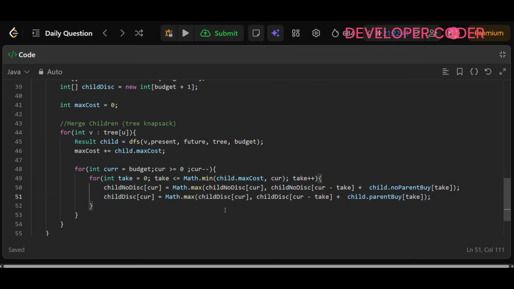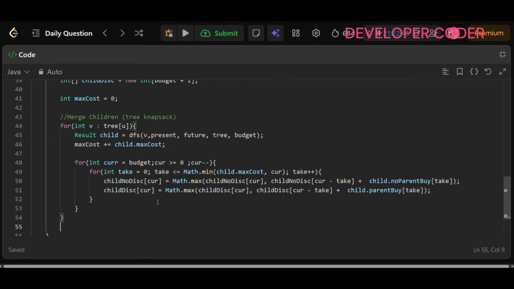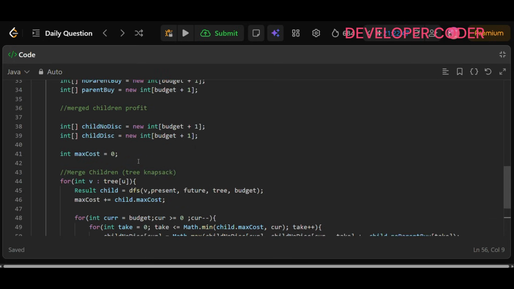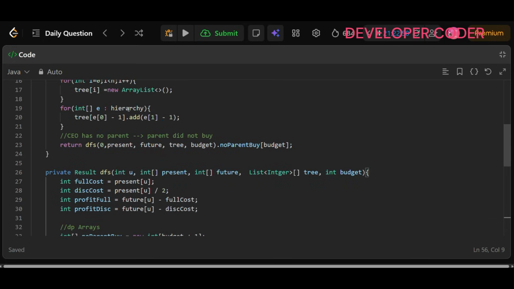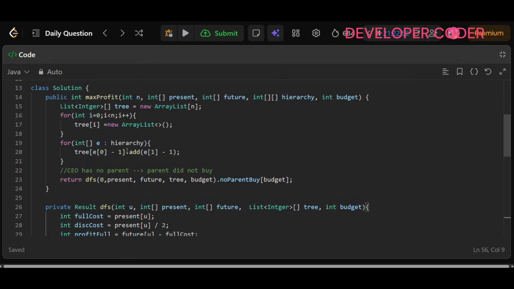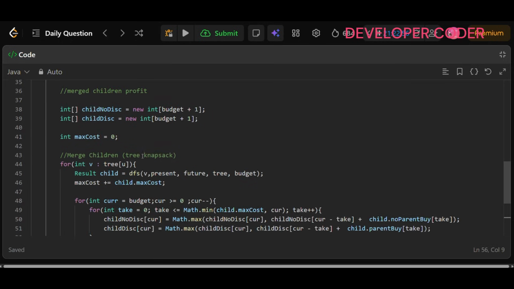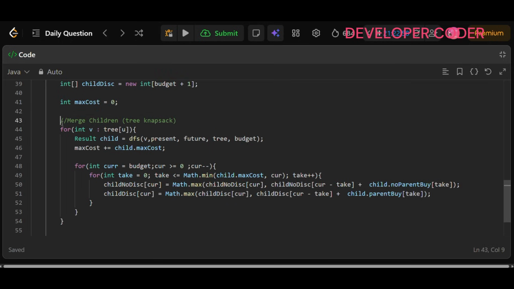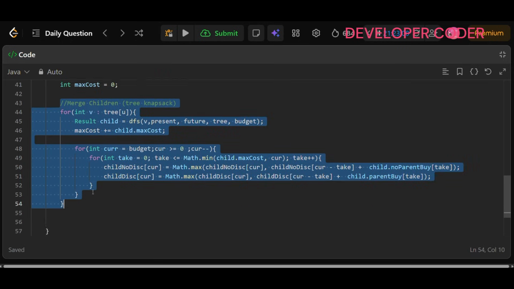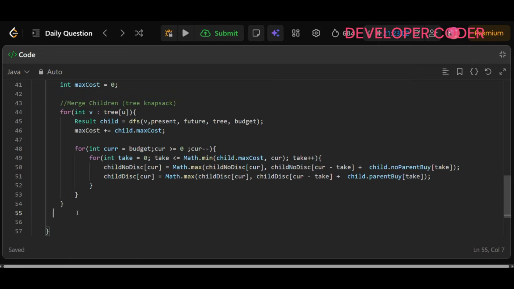Okay, this is what you need to do, and this is how you merge a child. Okay, so for the last node, if you notice, right, for the leaf node there will be empty, right? So in that case we don't need to actually merge children, right? In that case this will not be executed, but for others it will execute above stuff, right?